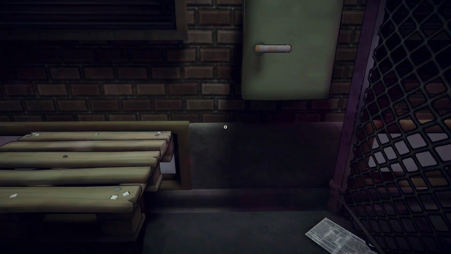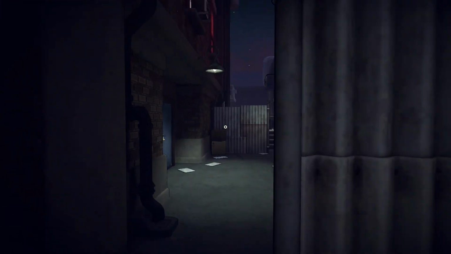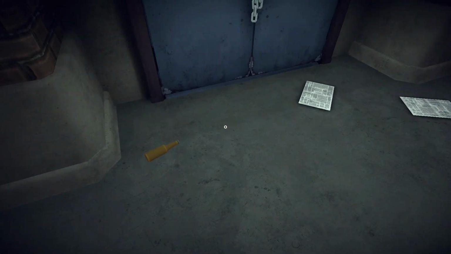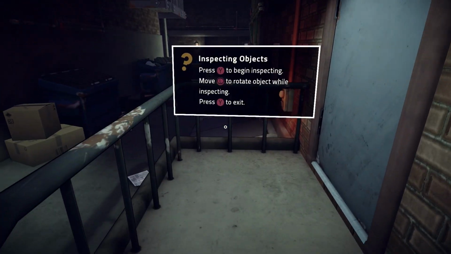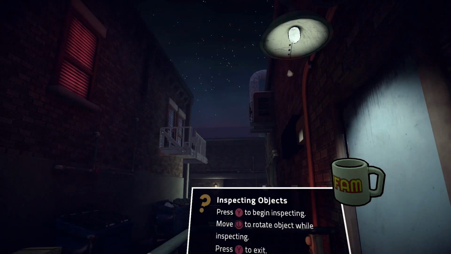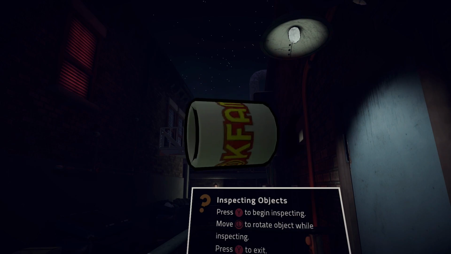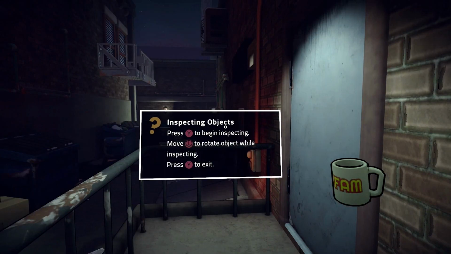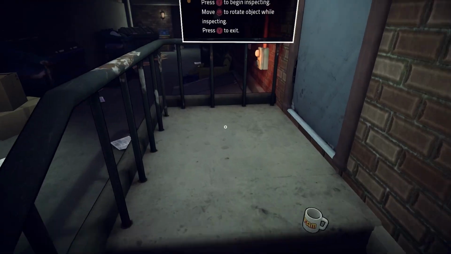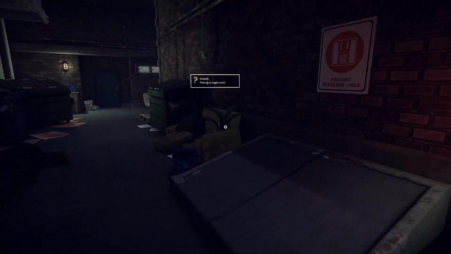We're in a pleasant little alleyway here. That isn't ominous whatsoever. Inspecting objects. Press Y to begin inspecting. Okay. All right. KFAM. Radio station KFAM. I like that my character just puts the object down, lets it fall where it may.